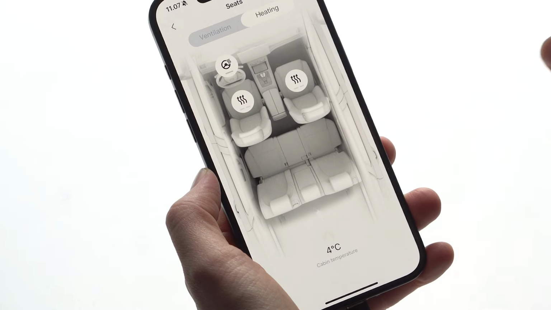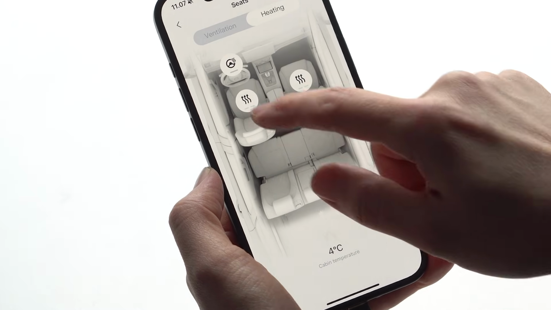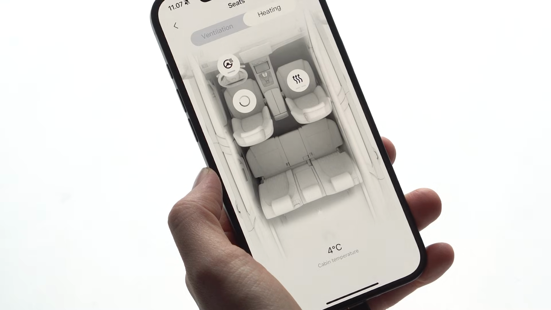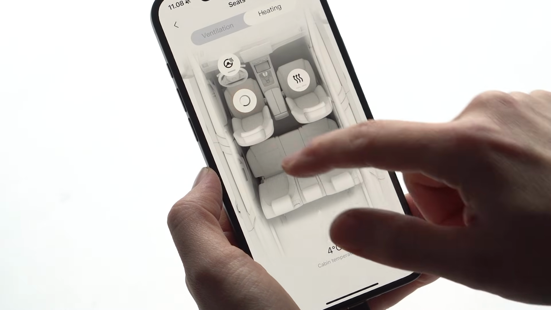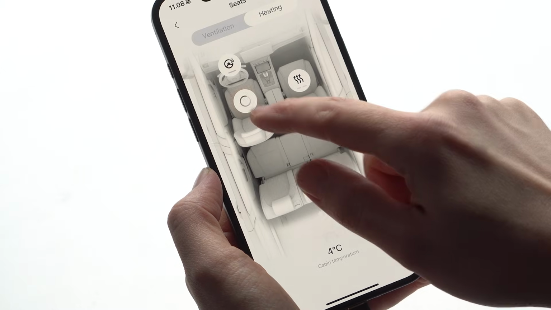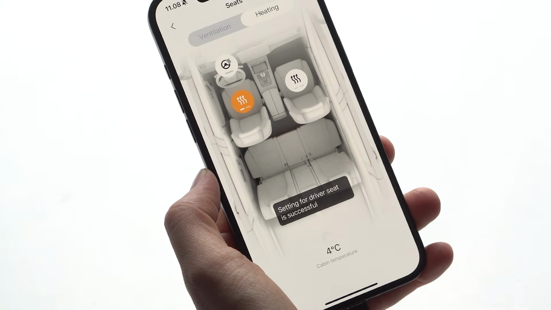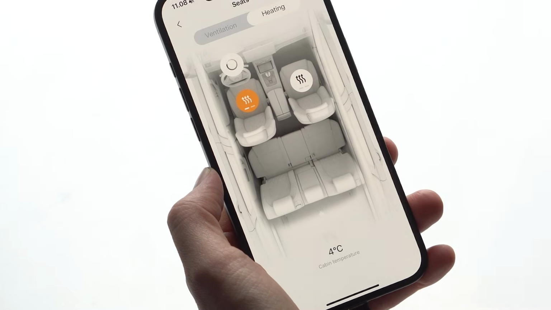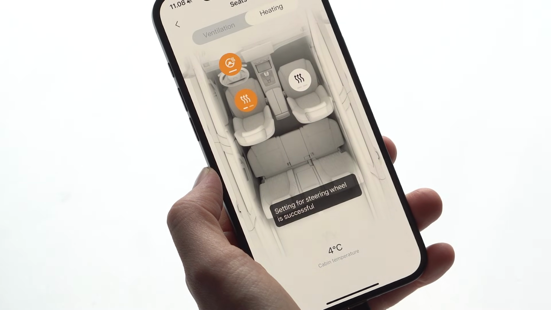But yeah, turning on the seat heating is here, and it requires you to enter your PIN code. Now the seat heating is on, and you can also adjust the level. There are 2 levels, and currently it's in level 1. And then the steering wheel heat can also be activated from this screen.